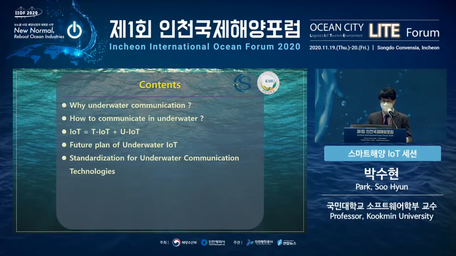This page shows the content of my presentation. The first one is why we need underwater communication. Next is how to do it. Then I define the new concept of IoT. The way you think about IoT is just for some IoT systems in terrestrial, based on high RF signal. However, in the future, we need a new definition of IoT systems, including underwater IoT. The next part is the future plan of underwater IoT. Finally, I summarize the standardization for underwater communication technology.